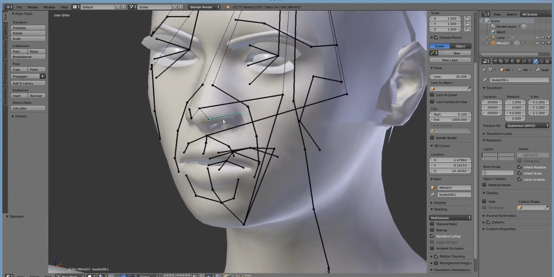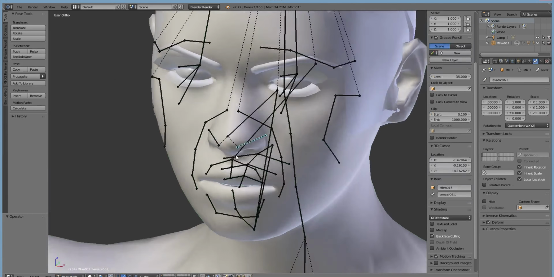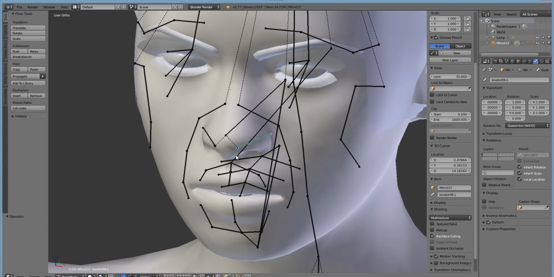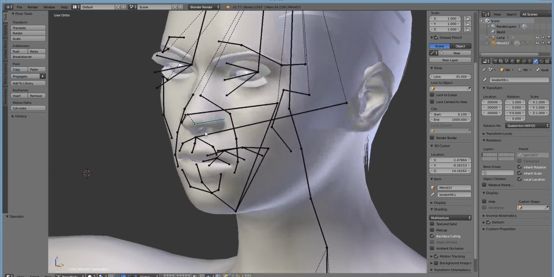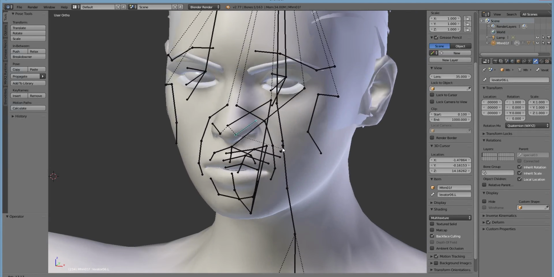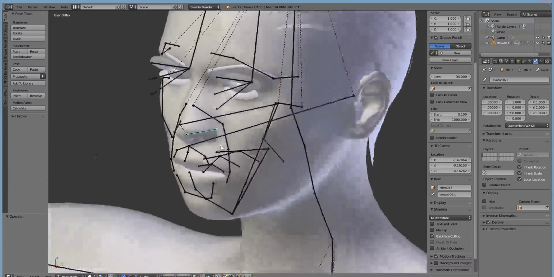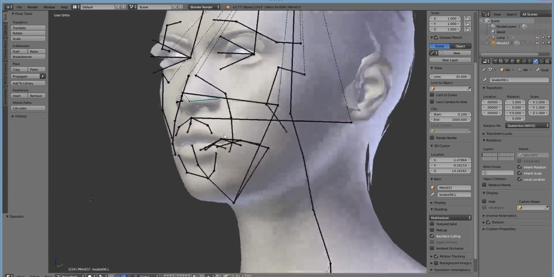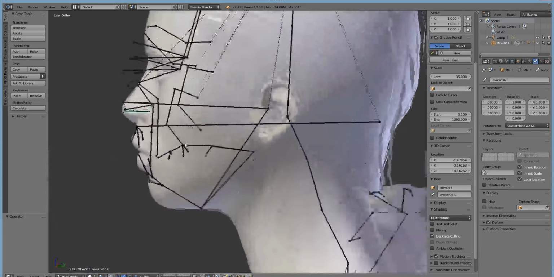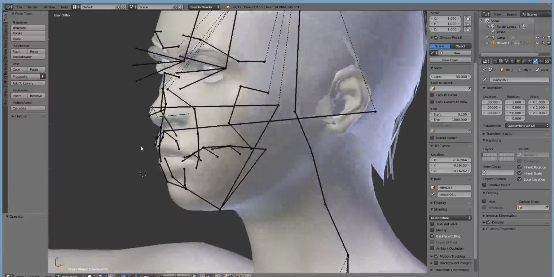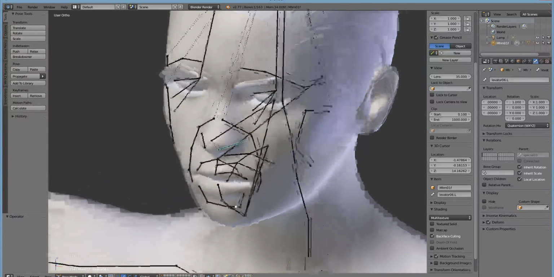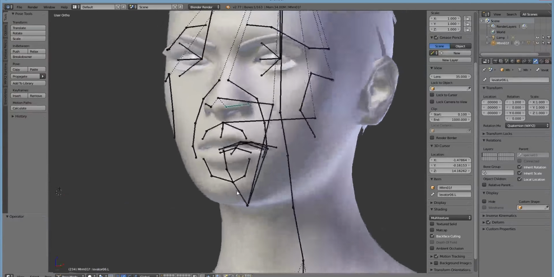So I think these bones are great. The only problem I have with these bones is if I use a facial morph, mesh morph, to change the size of the nose, these are not going to be centered on the nose anymore. They're not going to be centered on exactly where the nostrils are. So if I want to have nose animations, I'm going to have to be careful. Maybe I will have to use a bone morph to change the fundamental size of the nose, the length on the face, because I don't think I can do it with meshes if I'm going to have nostril bones. That doesn't seem very wise.